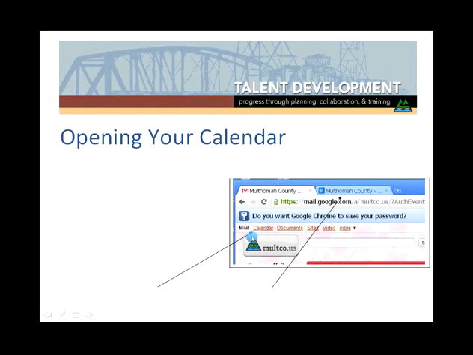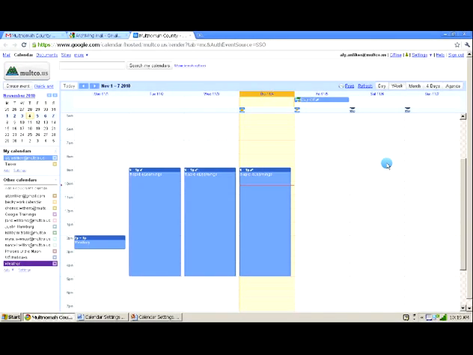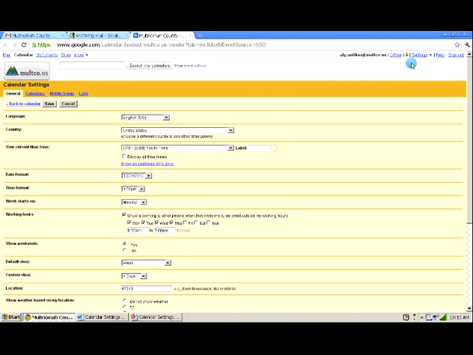To get started after launching Gmail, select the Calendar application or app in the upper left-hand corner of the interface. You will notice that a fresh tab appears at the top of the interface. You can now move back and forth between apps by clicking on the tabs. To view and change your general settings, go to the upper right-hand corner of your calendar interface, select Settings, Calendar Settings.